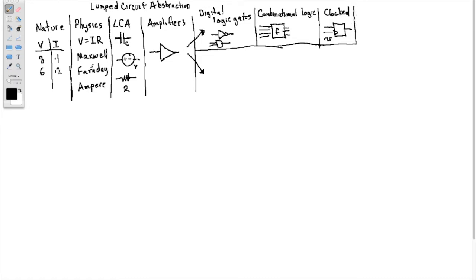The idea is, as you go from left to right in this spectrum, things should be getting simpler for you. Now you're controlling a digital system without having to just build things in an ad hoc manner and try to guess what's going to happen, right? So you don't have to do that because the physicists came and they gave you some laws. Then from that we are able to lump all these things into some circuit symbols, and then from that we can build our amplifiers, and all we have to do is analyze the amplifiers. From that, all we have to do is analyze the logic gate, and so on.